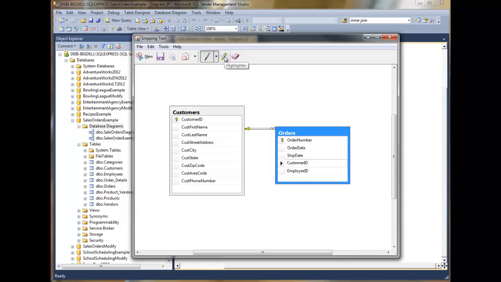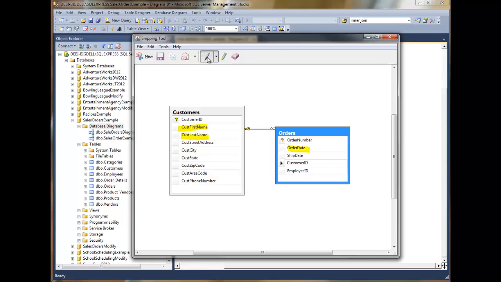Now I'm going to start with selecting the fields with a highlighter. These are the fields that I want in my results. I want the customer name, so I'm going to take first name and last name, and I want the order date. So those are the fields that I want.